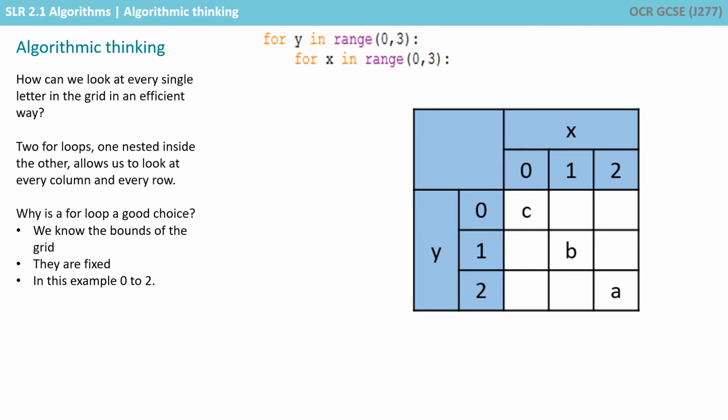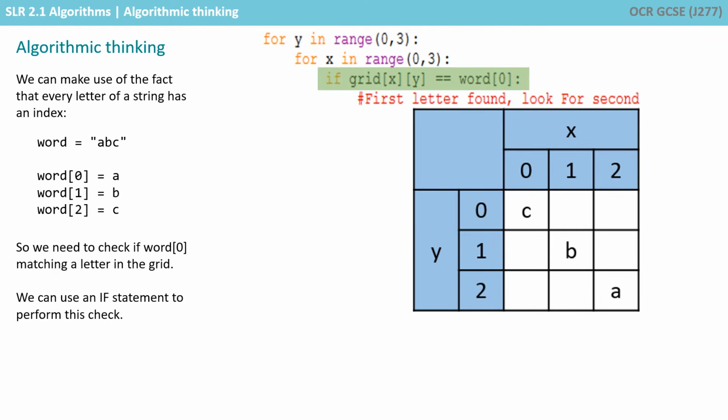We could refine this a little bit further if we wanted to. If we knew there was only ever going to be one instance of the word in the grid, then we could use a while loop just to make the algorithm a little bit more efficient. But for the purposes of this demonstration and to keep things simple, we're going to use 2 for loops, which does give us the advantage that if there's more than one occurrence of the word in the grid, it will find all the occurrences.